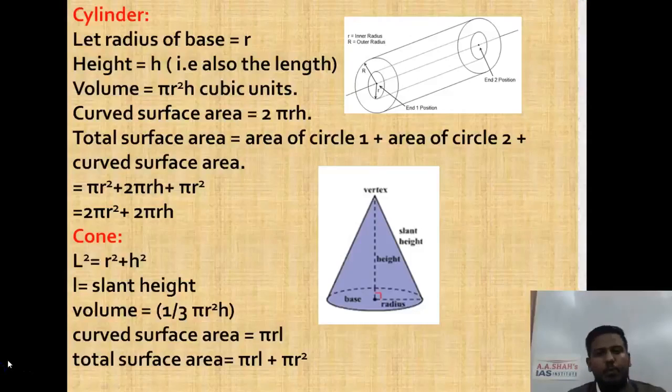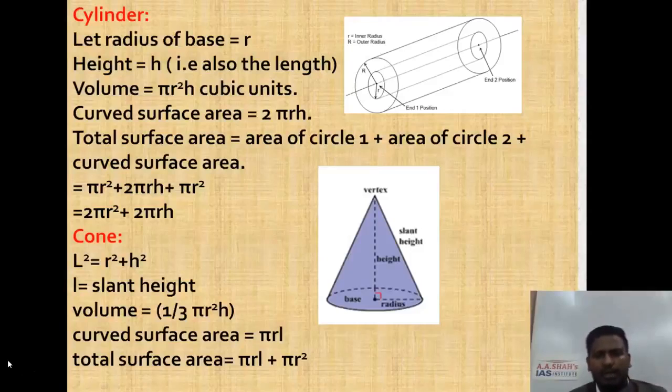Okay, from the cube, we move towards the next geometrical entity, which is the cylinder. Again, as I explained in the starting, relate this cylinder to the LPG cylinder you have at your house. Just go with the basics. First of all, we will take the basic nomenclature: let small r be the inner radius, let capital R be the outer radius, and let h be the height of the complete section. We will also find various other things. Suppose this cylinder is kept vertical over here, horizontal over here.